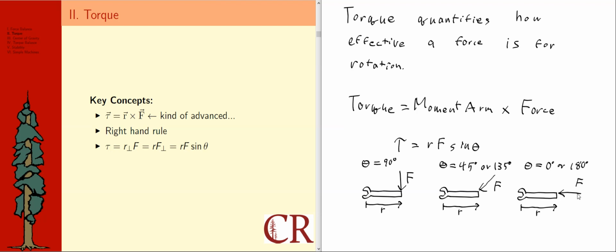So in that sense, this force, if it's applied perfectly horizontal here, maybe it's actually 180 degrees because it's pointing to the left, whereas the moment arm vector is pointing to the right. But if you just said, hey, that's 0, that's fine too. But getting back to effectiveness of rotation, I think we can all agree that this last picture right here is not going to be at all effective for rotating a bolt. And we're going to analyze in the next chapter in a little more detail how you relate torque to how effectively something rotates.